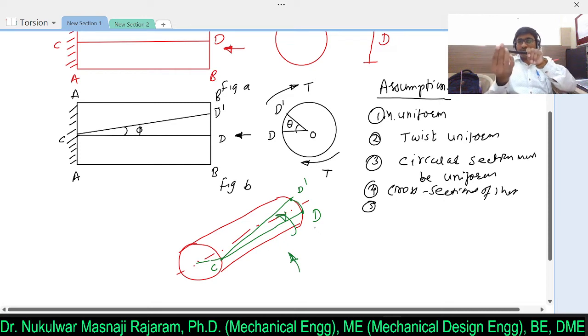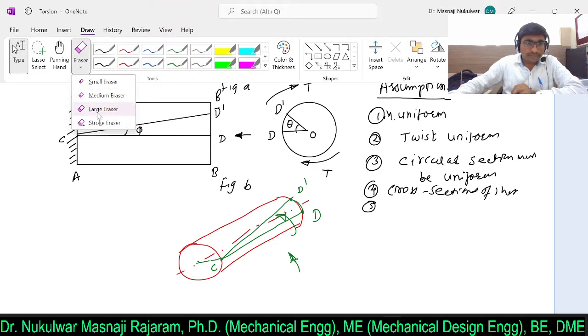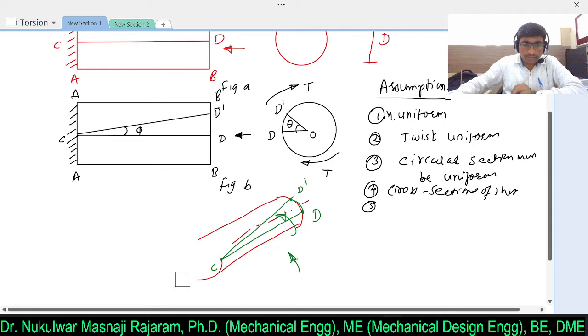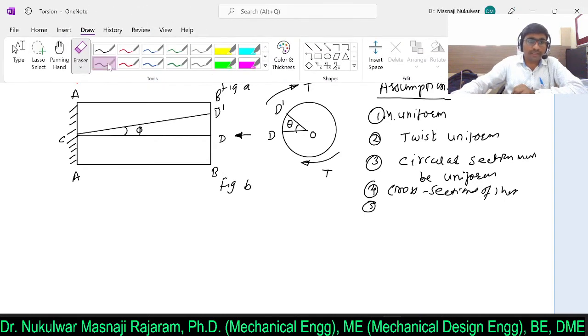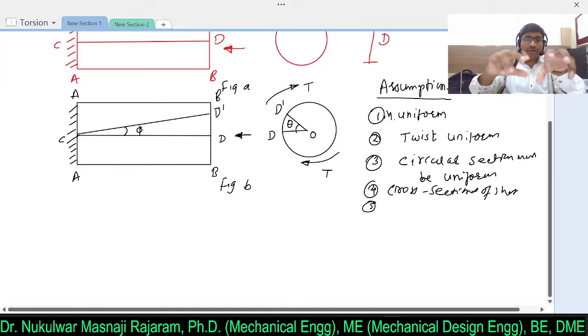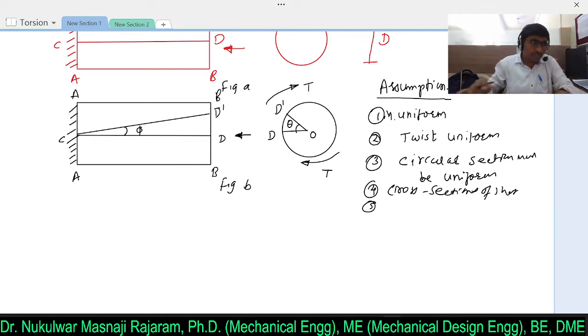So this is a shaft. When we apply a torsion, this D point gets shifted. This D point is on the circumference, you may observe over here. Clear? So this point is on the circumference, D to D dash. Clear? I hope you understood the simple concept of how the torque goes for the twist. Now let's see, when we apply a torque, shear strain will be induced inside the shaft. Clear?